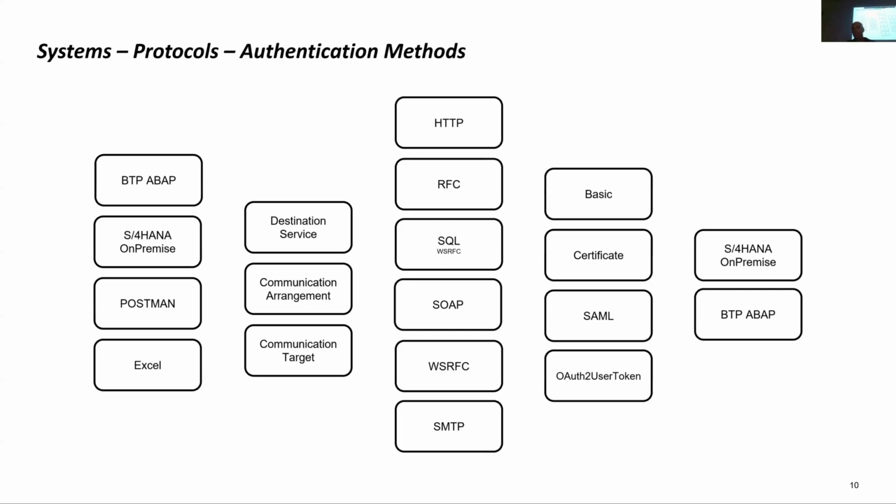SQL means that in the real world, we are using a so-called WebSocket RFC for this communication. SOAP, then of course WebSocket RFC, and also the SMTP protocol for sending emails. Then different authentication types like basic, certificate-based, SAML-based, and also the OAuth 2 user token exchange authentication. And of course, my receiver systems are simply an S/4HANA on-premise system and the BTP system. And that's what we are now doing.